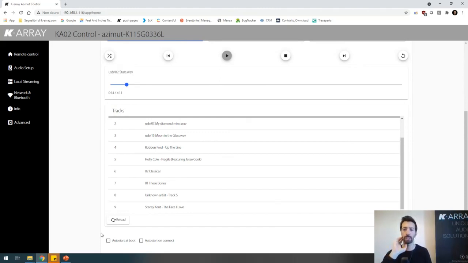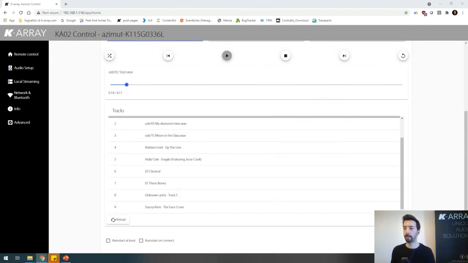I don't know about AAC. I don't remember. I can try to put one of those files, but all the most common formats are available. For sure WAV, MP3, but FLAC, I'm pretty sure. I should just double check, and you can send me an email. I can double check all the available formats, all the most common ones. So, just writing my email in the chat.